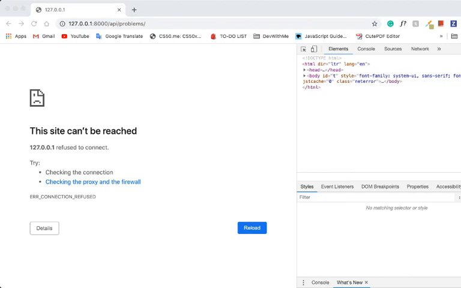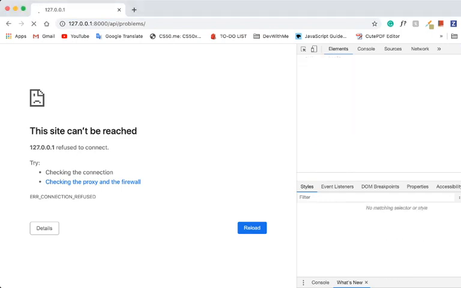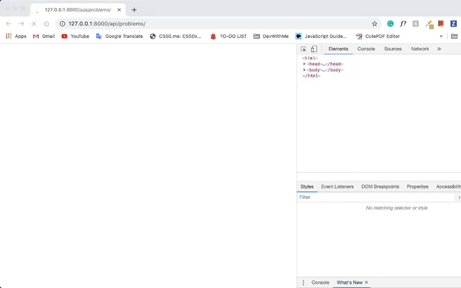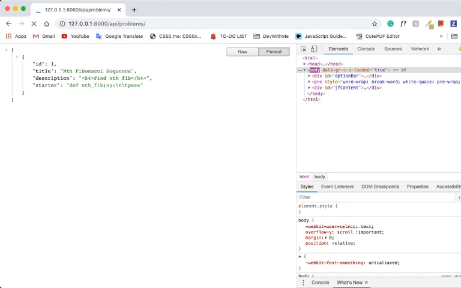Alright, so now we can see something like this. ID 1, title ins Fibonacci sequence, description, find ins fib, starter, define ins fib.